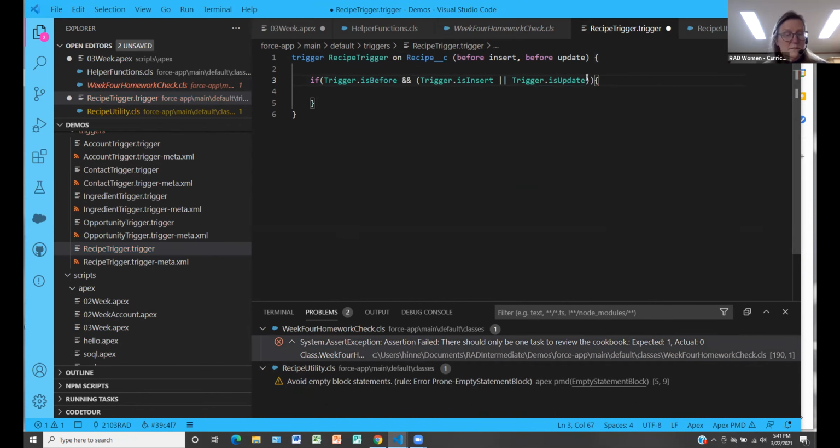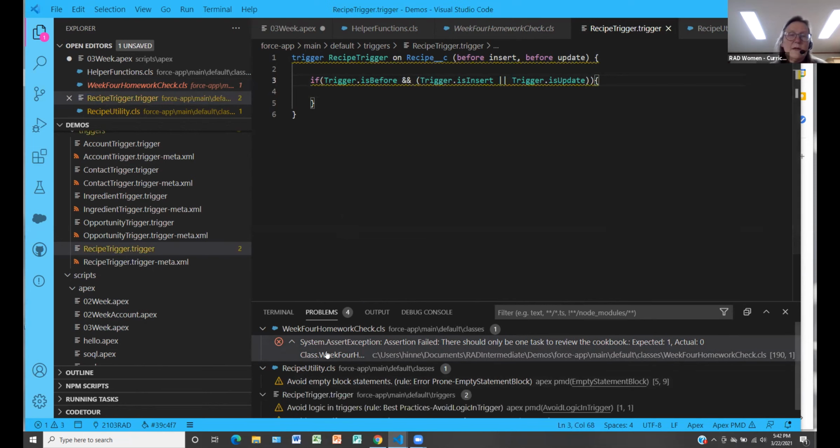That was supposed to be Control S to try to save again. There we go. That cleared that one up. And the only failure I've got now is when I ran the week 4 homework and I got an assertion failure that popped up here. The others are warnings from the Apex PMD code scanner.